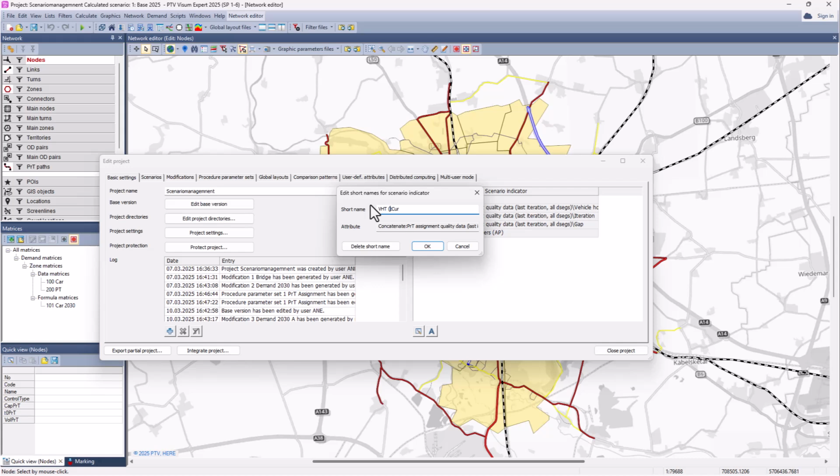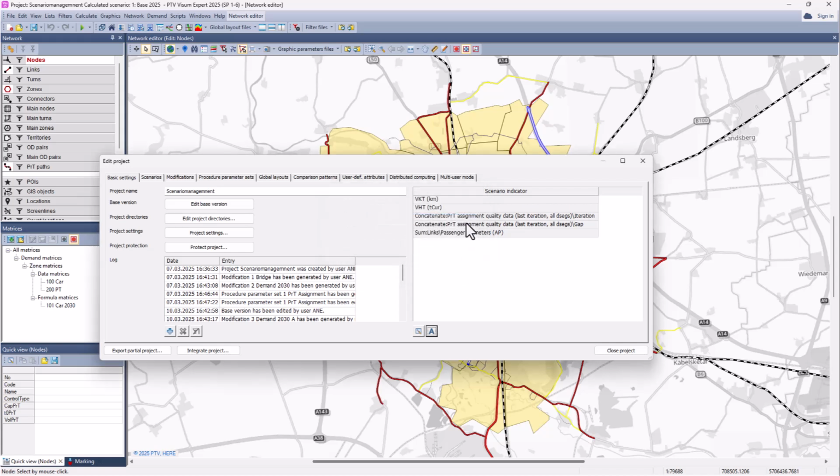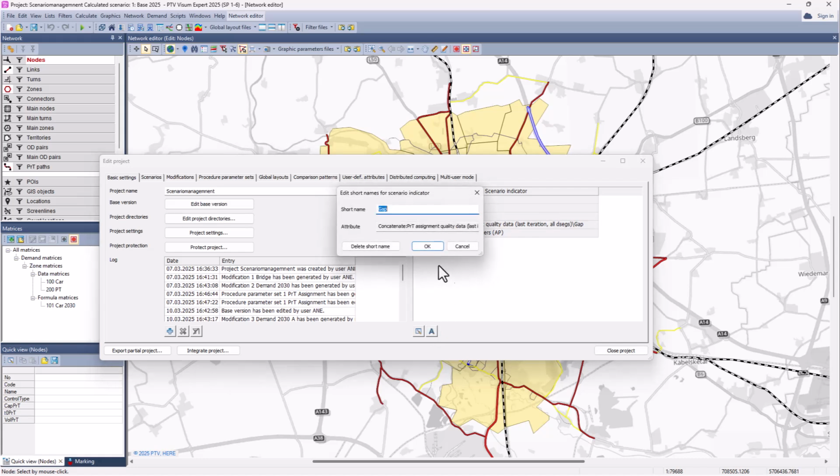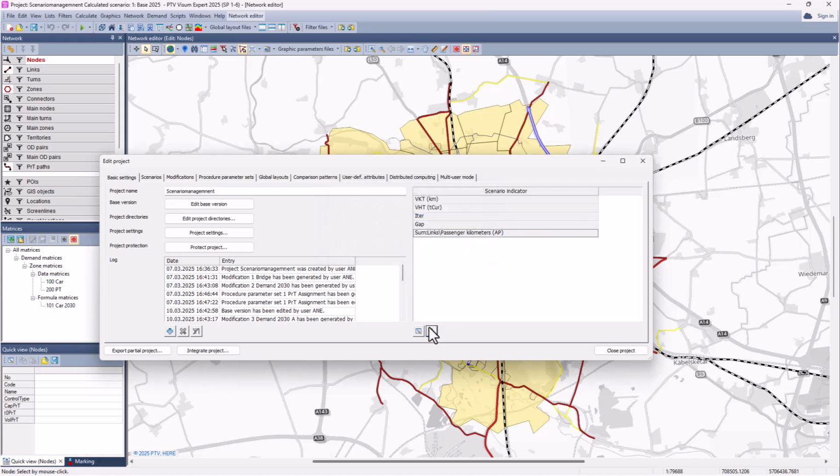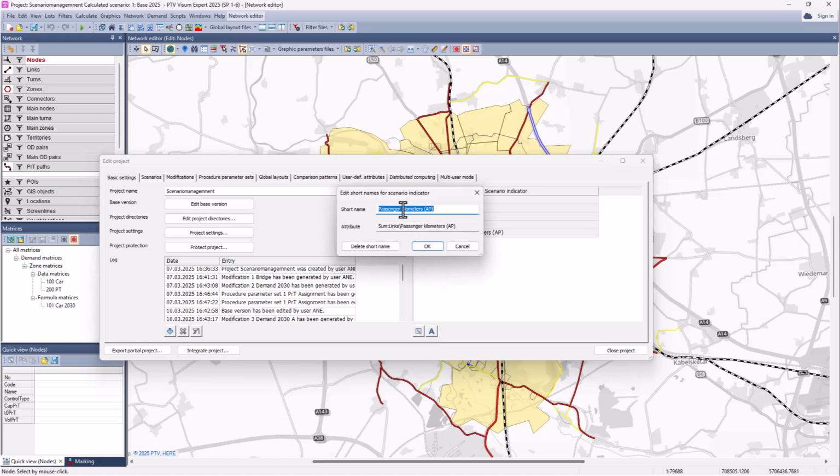So that is based on T current. We can also do the same for iteration and gap. And here we have passenger kilometers, like that.